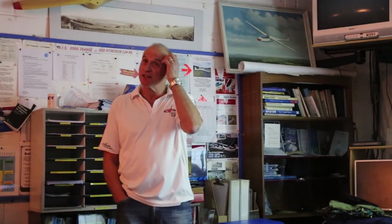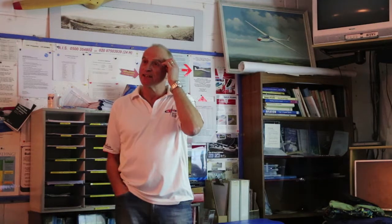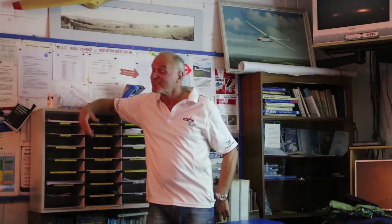And so as soon as they did that, I said, well, that's great, you can have it if you've got a trailer. And so I said, well, we've got a standard Cirrus trailer you can use if you'd like to modify it yourself. So I modified the trailer to fit the Discus 2, and they flew the comp, and then they took it away and went aviating with it for a while before the container left and came back. So that's how I met them.